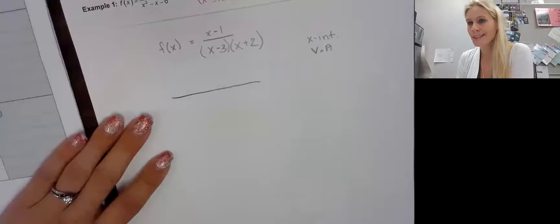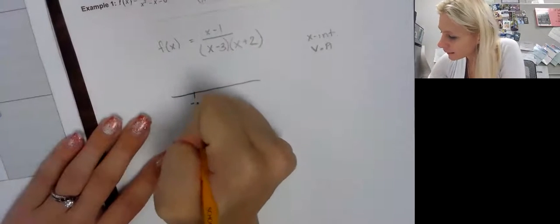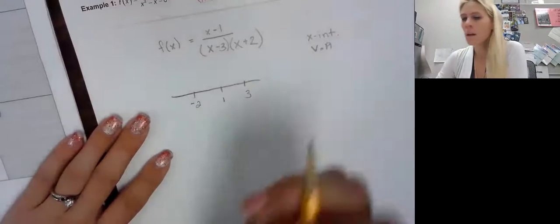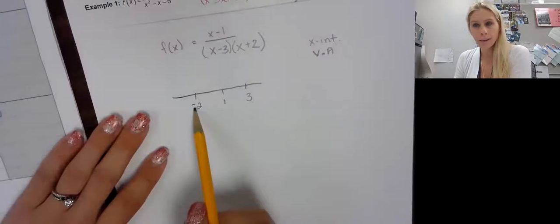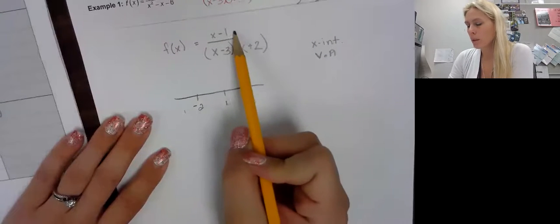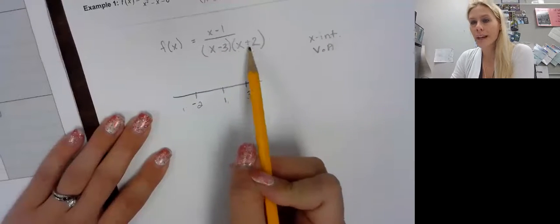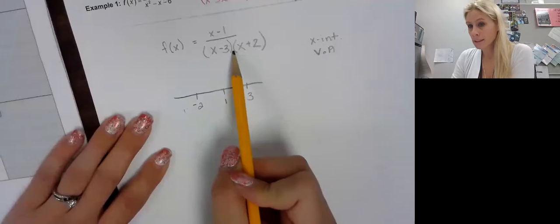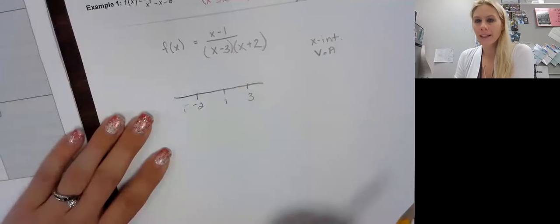So we have 3 numbers to put on the sign wave, and you want to make sure that you put them in order. So we have -2, 1, and 3. I'm going to show you this idea right here. If I did -2 when I was younger, I would plug in a value of, let's say, -3, and I would say, well, that would create a negative up here, a negative up here, and a negative right here. Negative times a negative is a positive, but a negative over a positive is a negative. So I would see that this became a negative right here.